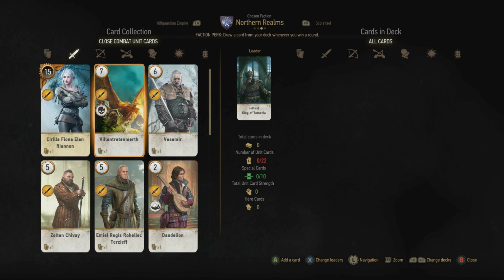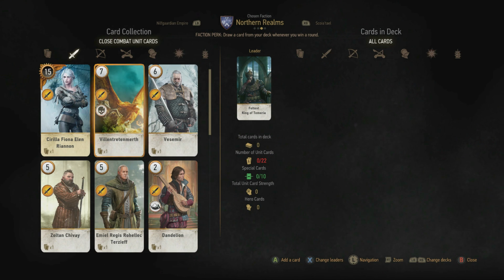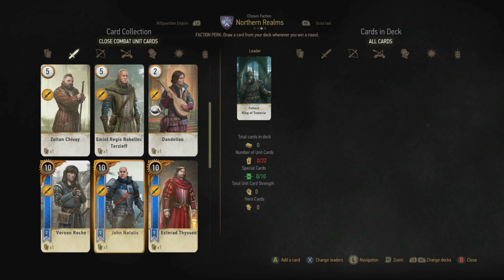Okay, so how do I build a deck? Well, you want your strongest cards. That's without a shadow of doubt. However, you do also want to be looking at the abilities as well. Having strong cards doesn't guarantee you victory, because if your opponent has special cards, they may be able to trump them. So, one last thing I should tell you about the cards is you also have neutral cards.